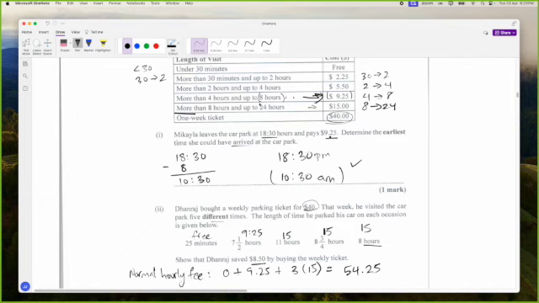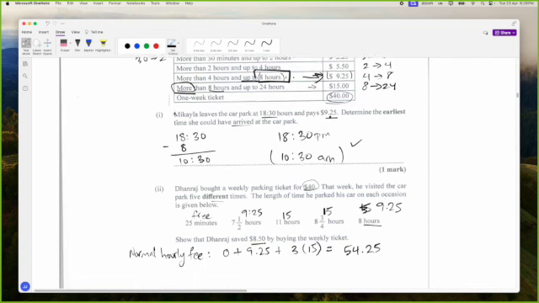More than 4 hours and up to 8 hours. So up to 8 hours means that this wouldn't be 15. This will be 9.25. I watched 8 hours here and I put 15 here. But no, this is more than. So you see, little English, right? So let me do that over.